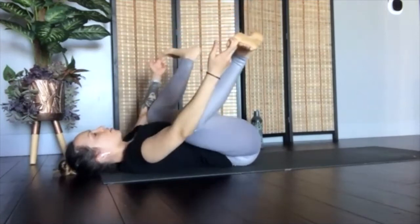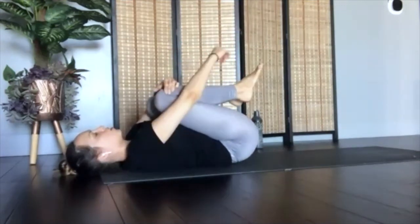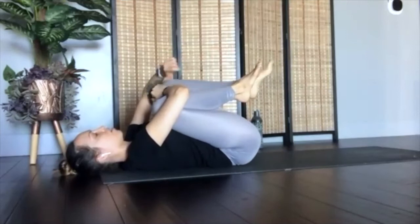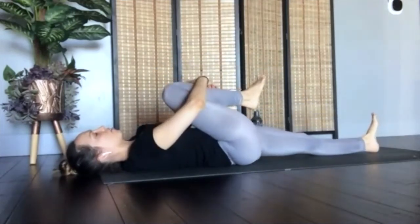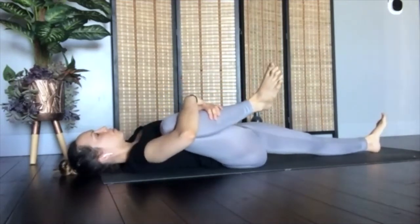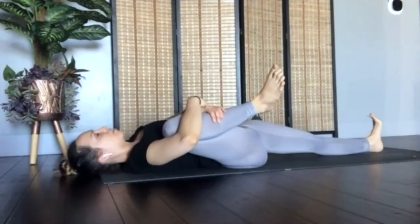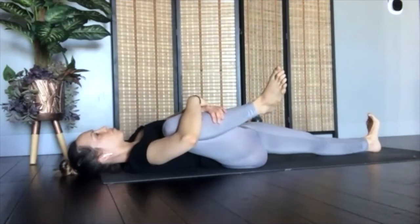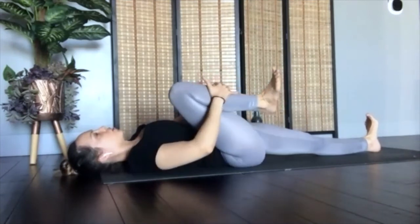And then gently draw your knees together, shut them like a book, keeping the right shin into the chest and the left leg long. Gently draw the right shin to the outside of the ribs. And feel gravity take hold. Flex your left toes towards your face. Feel that length in the psoas there. Maximum compression. Gently draw that shin, right shin into center.